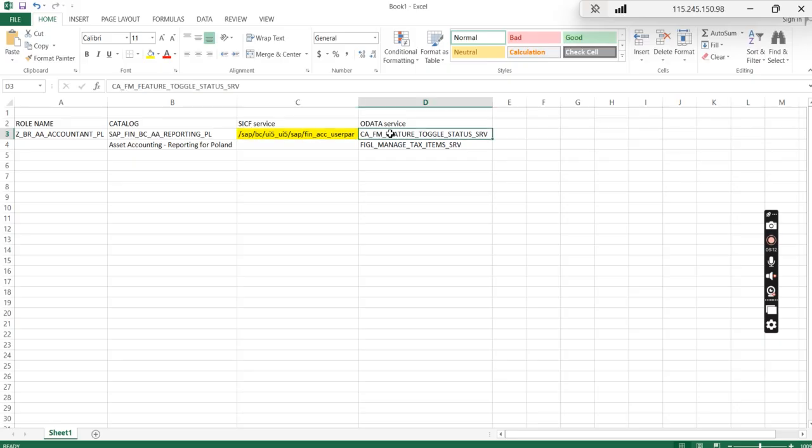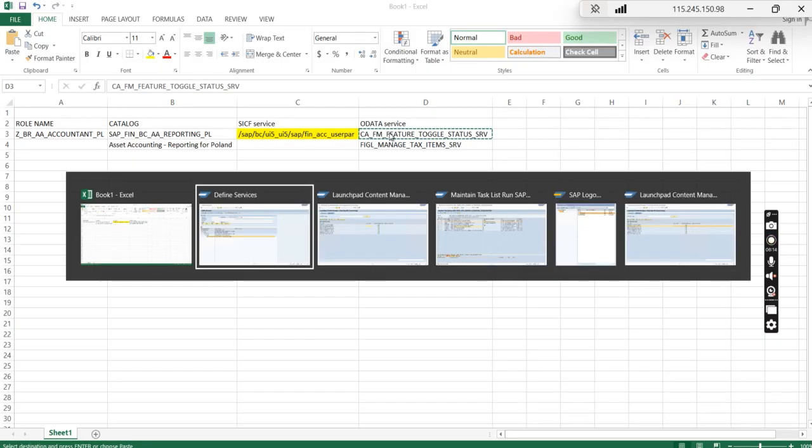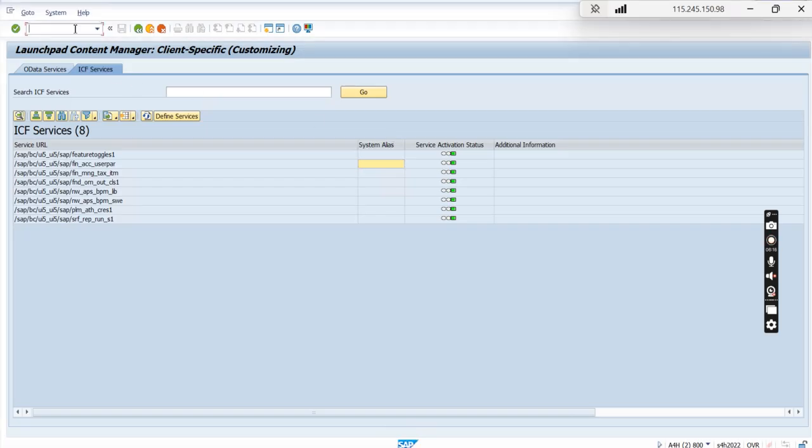Now we are going to deactivate OData services. To deactivate or activate OData services, we have another T-code: /n/iwfnd/maintain_services. FND means front end, maintain service.